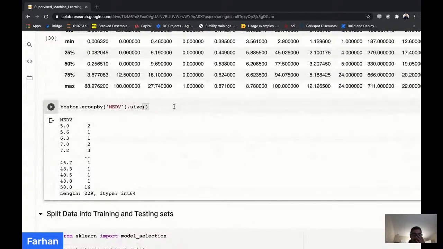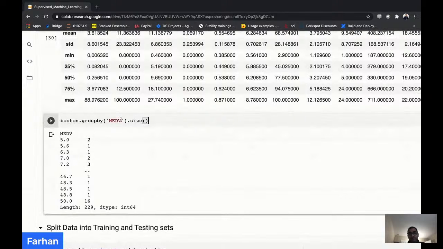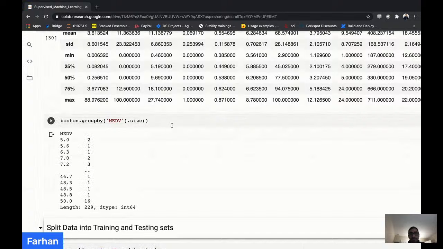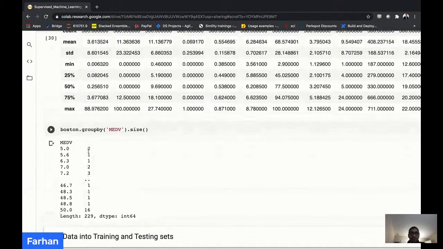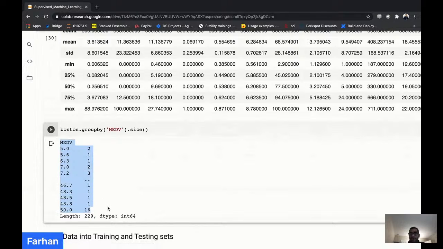Similar to what we have seen earlier, we would also like to print the count of values in your target variable. So let me print this. Here you can see that it could not print all of the rows because this is a regression problem. You have a lot of values in your target variable which are continuous in nature. So basically it's an example of a regression problem.